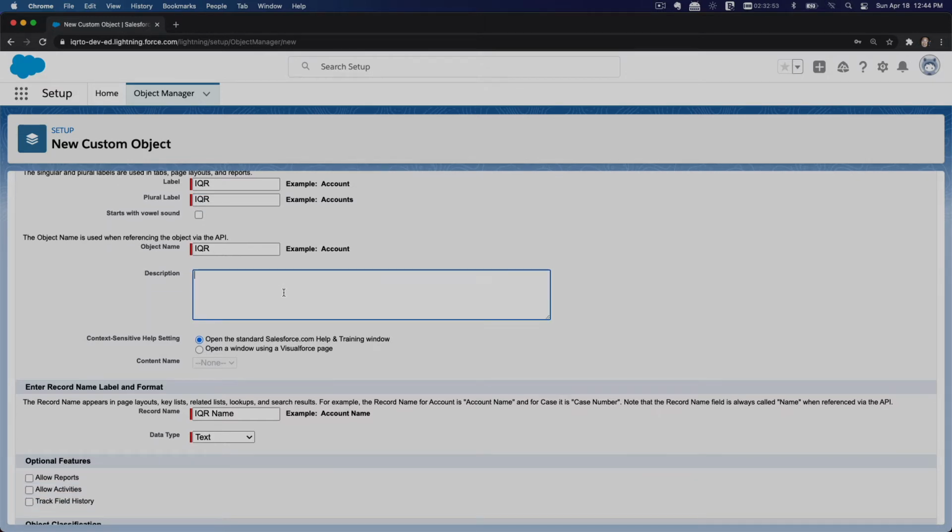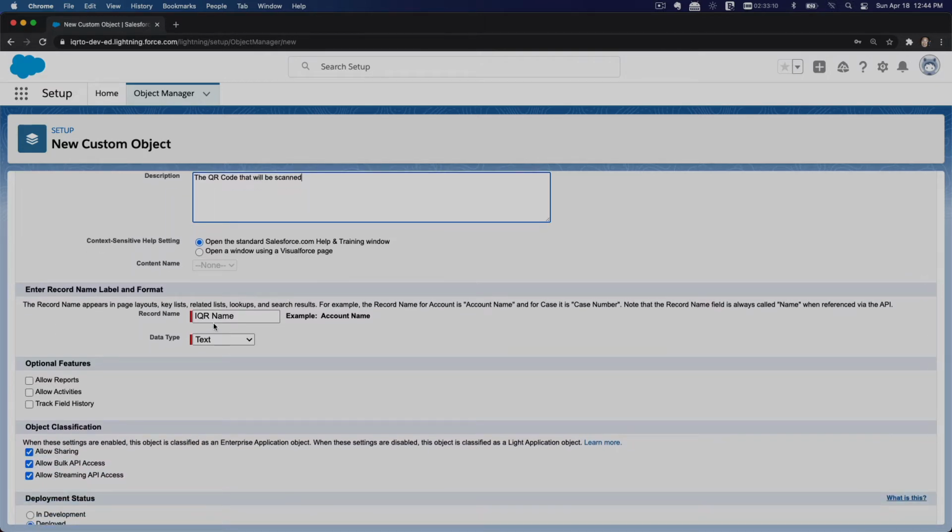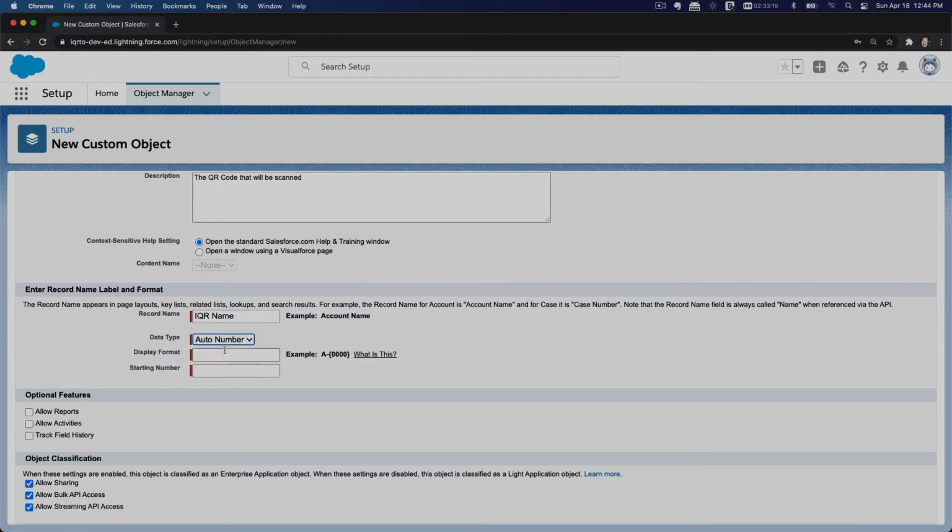Description: the QR code that will be scanned. Okay, let's just do that. The record name, QR name, I want this to be an automated ID, auto number.